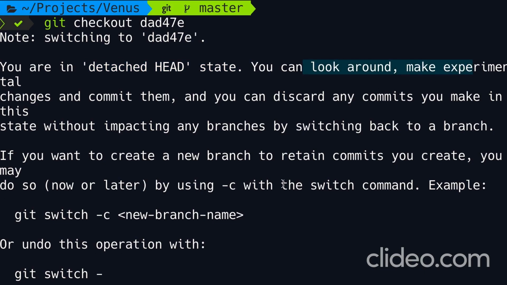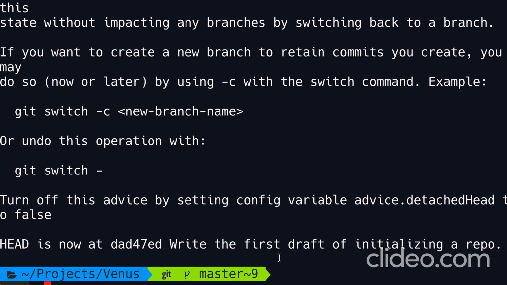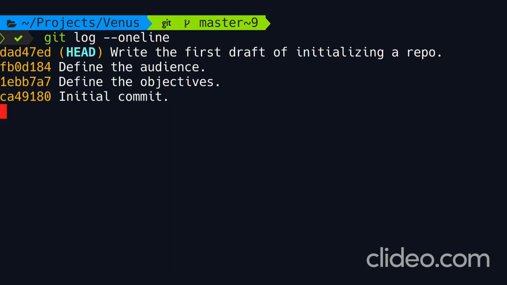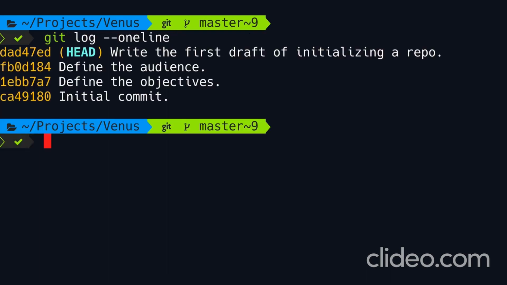That is why most of the time, the terminal window changes here. Now in my terminal window, you can see we no longer have master here. We have master tilde 9, which means we're 9 steps before the last commit. Now, if we run git log one line, we don't see all the commits we had earlier. Those commits are kind of invisible. And over here on the top, we only have the head pointer. We don't see the master branch.